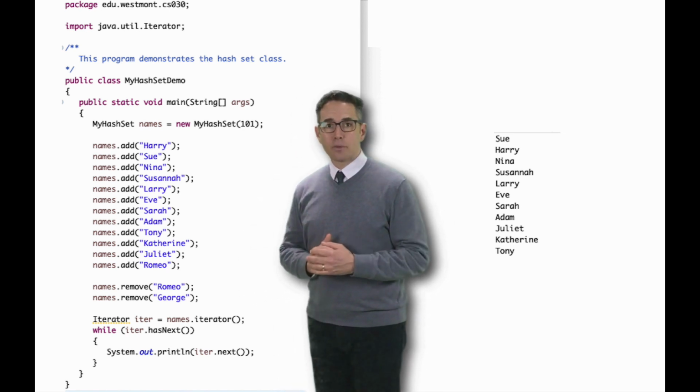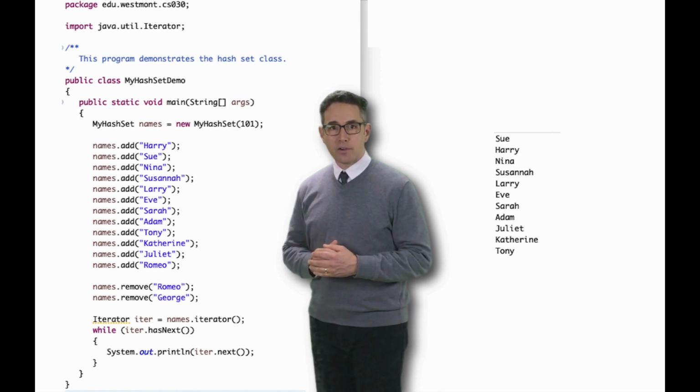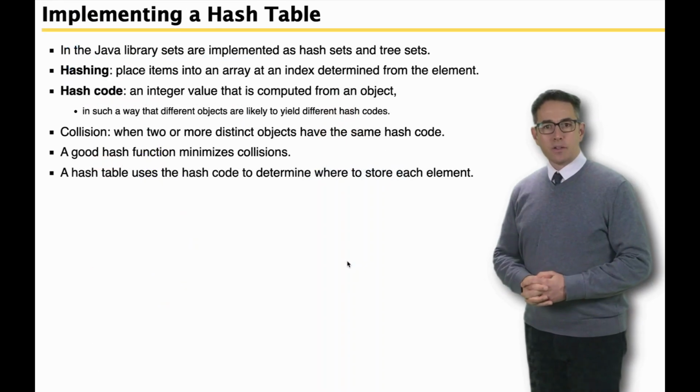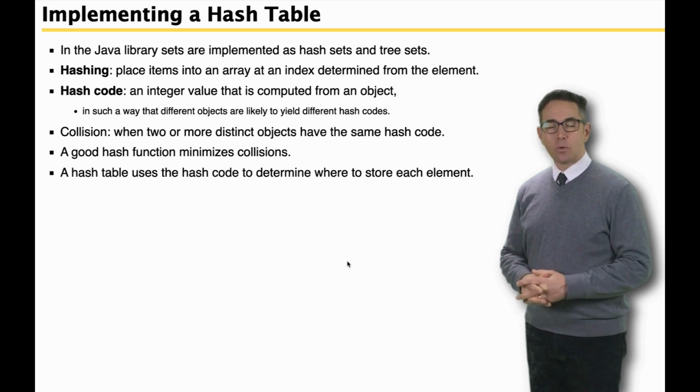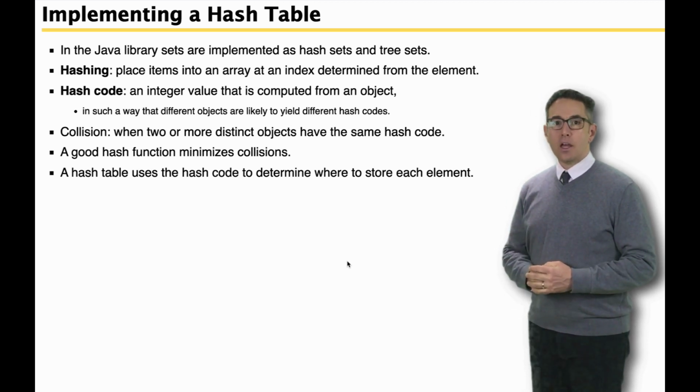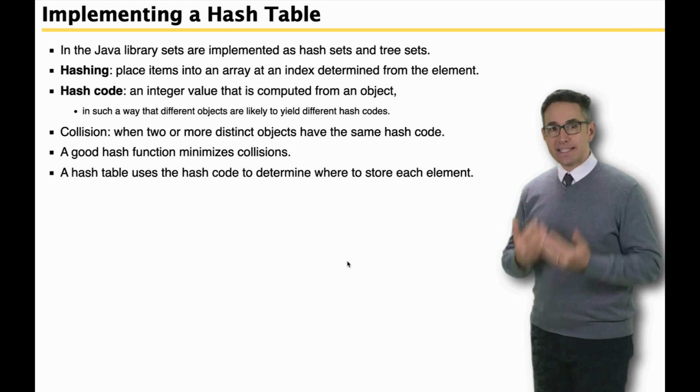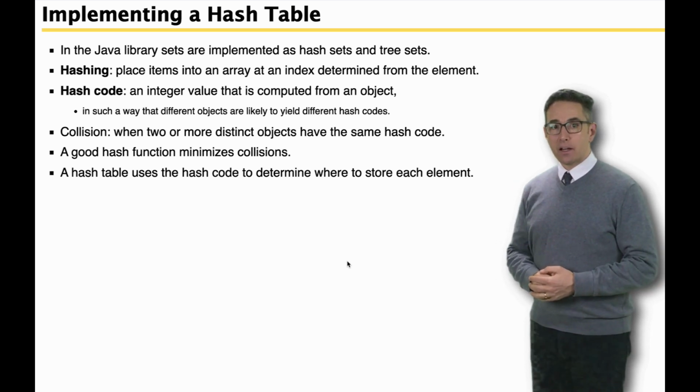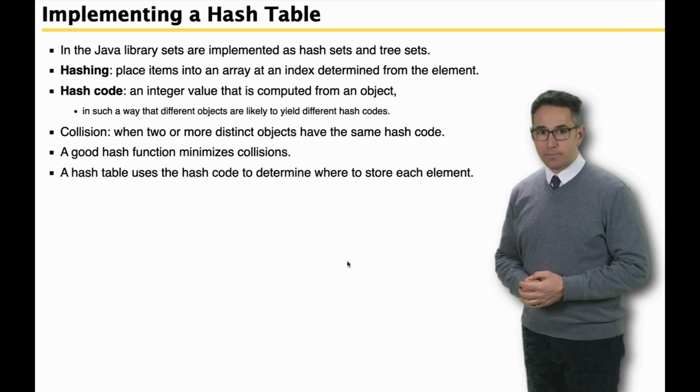So now let's walk through the different things that we need to understand in order to implement this. For that, we're going to switch to a different set of slides. Okay, so we are going to do the work of implementing our HashSet, which is a kind of set. In order to implement our HashSet, we're going to use a technology called a HashTable.